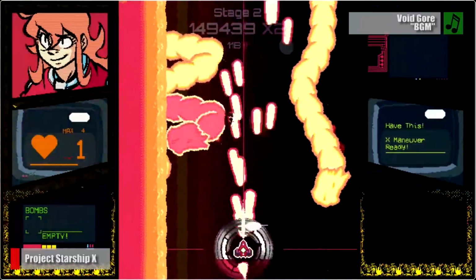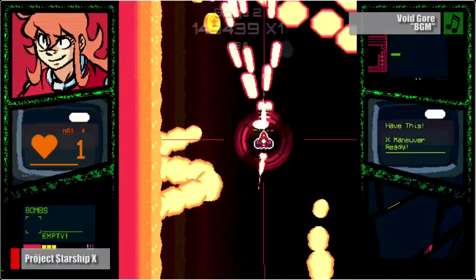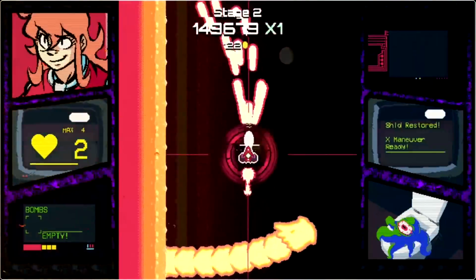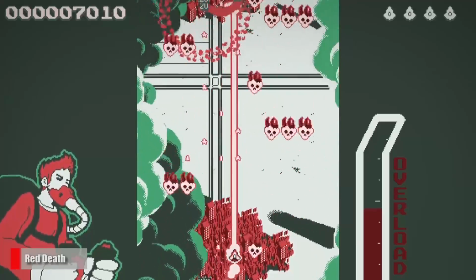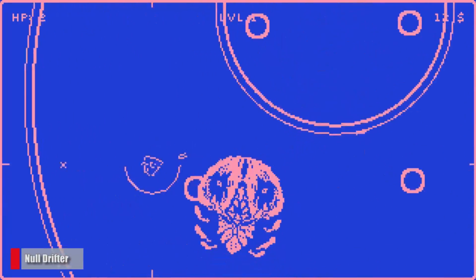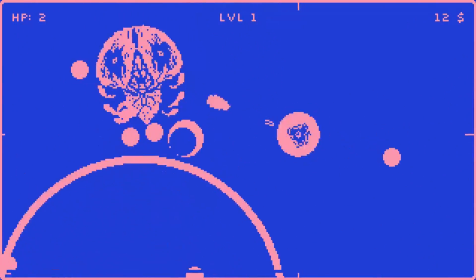Not even a month ago when I reviewed Project Starship X, I told you that Panda Indie Studio was a developer to keep a close eye on. They had already proven themselves with stylish shooters like Red Death and Null Drifter, and it just seemed like everything they touched was instantly worth playing.